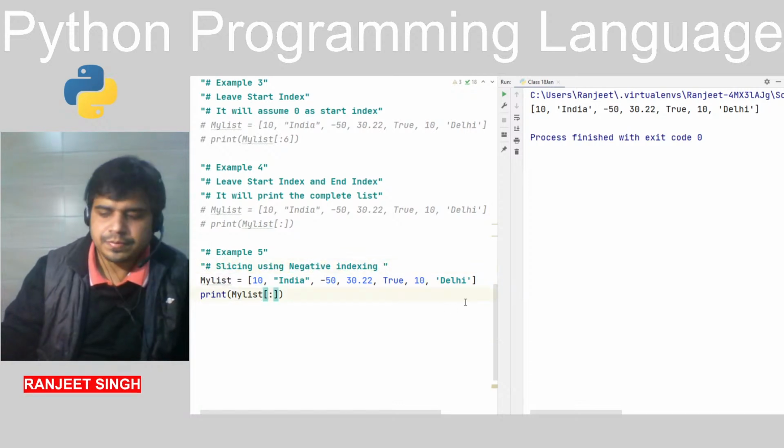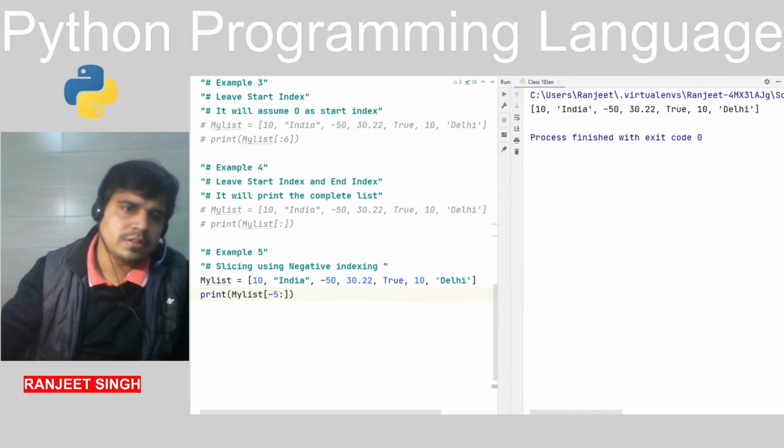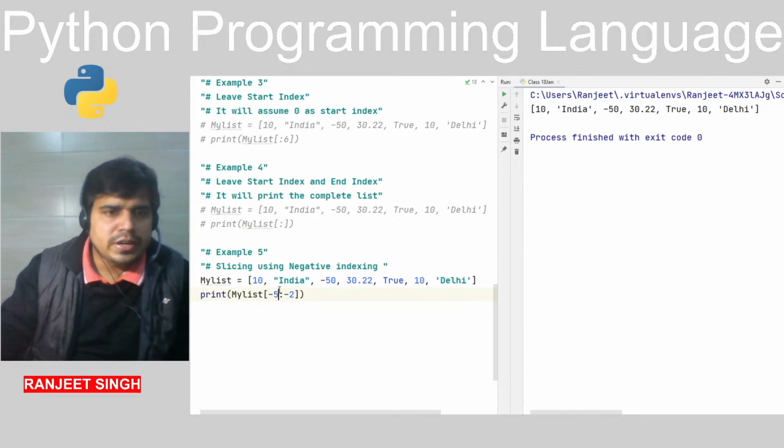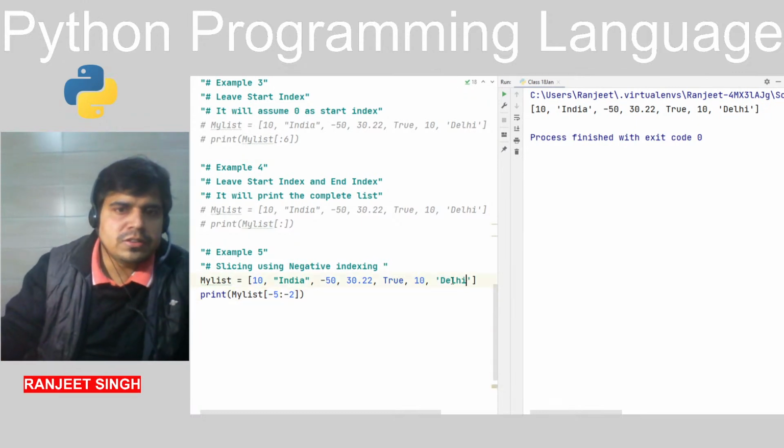Now see, the start index is -5 and the end index, suppose we use -2. So in negative, this is -1, -2, -3, -4, -5, -6, -7.